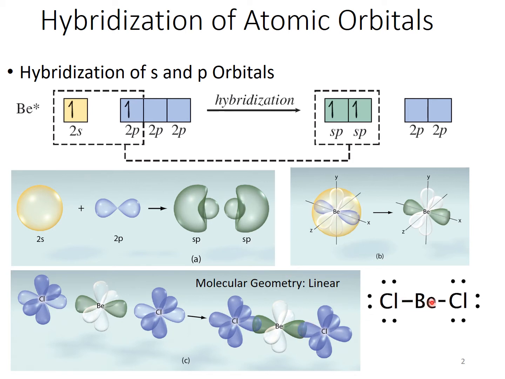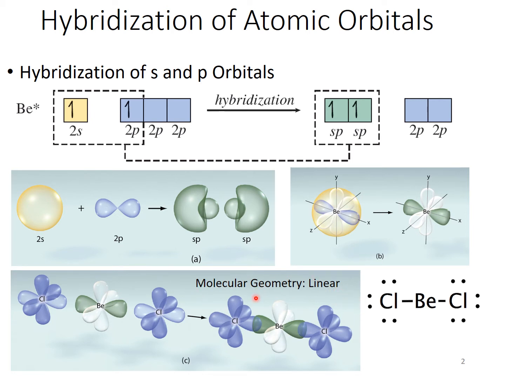Here are the chemical bonds that we're observing. Again, it's important that these were 180 degrees to each other. This is 2 electron domains. Beryllium has no lone pairs on it. We don't see any lone pairs. So this beryllium has no lone pairs, so this is linear, and that's what we observe. This is the Lewis dot structure, and that's the molecular geometry.